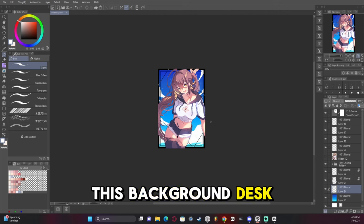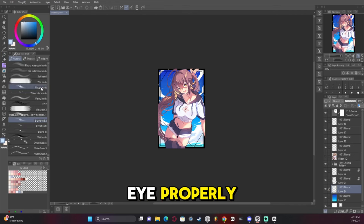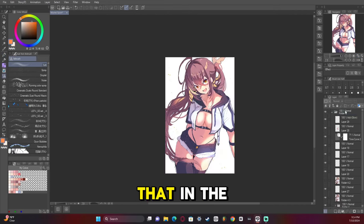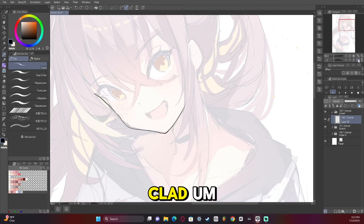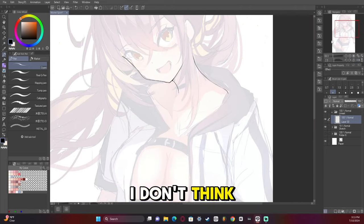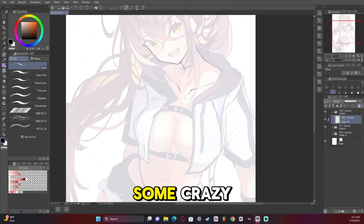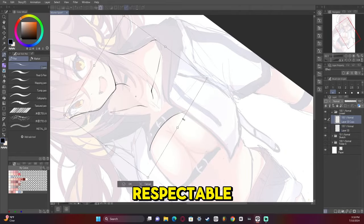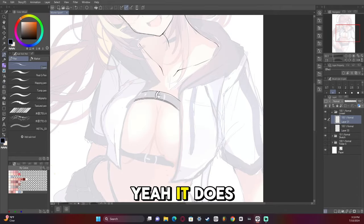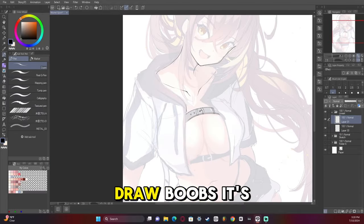I was going for a background-esque artwork at first and I zoomed way out to kind of make sure everything was leading the eye properly, but I ended up foregoing that in the finished product. There was another jump in time where I changed the outfit to be a bit more scantily clad, showing the breasts a bit more. I don't think the character would ever wear this — this is just me drawing breasts for the sake of drawing breasts. I'm not going to pretend I have some crazy deep meaning behind drawing cleavage. I literally just wanted to draw boobs, and I hope that's at least respectable. It does drive me crazy when artists try to put a meaning behind drawing cleavage — just be honest, it's okay.